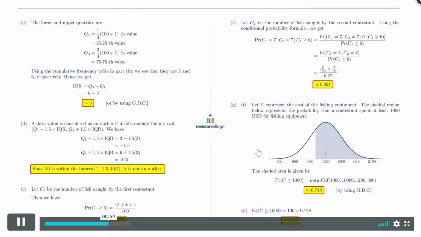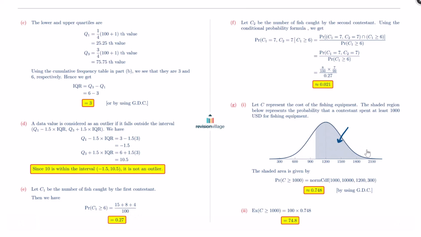You can see it's going to be more than 50%, because the way that a normal distribution curve works is you have 50% of the data above the mean, to the right of this line, and 50% of the area to the left-hand side of this mean center line as well. If all the area under this curve is equal to 1, or 100 as a percentage, then what area would the shaded region be? Looking at that, I'd probably say about 70%, maybe 75%, maybe 80%. It's not going to be 90%, but it's also not going to be 50%. So that's probably an estimate.